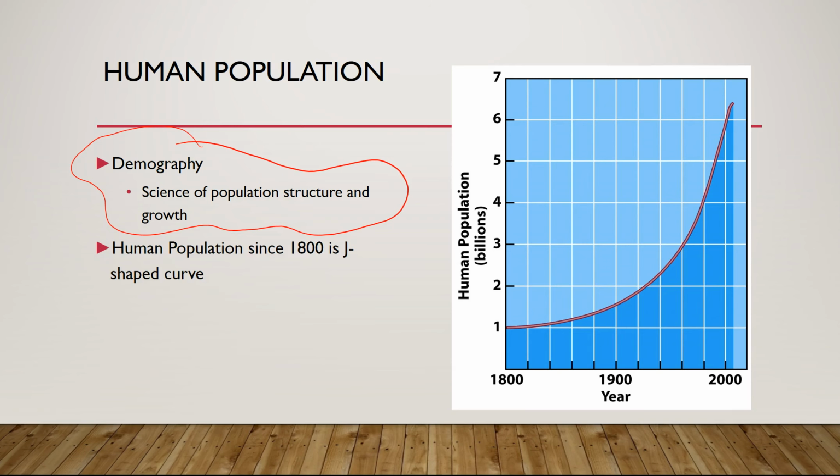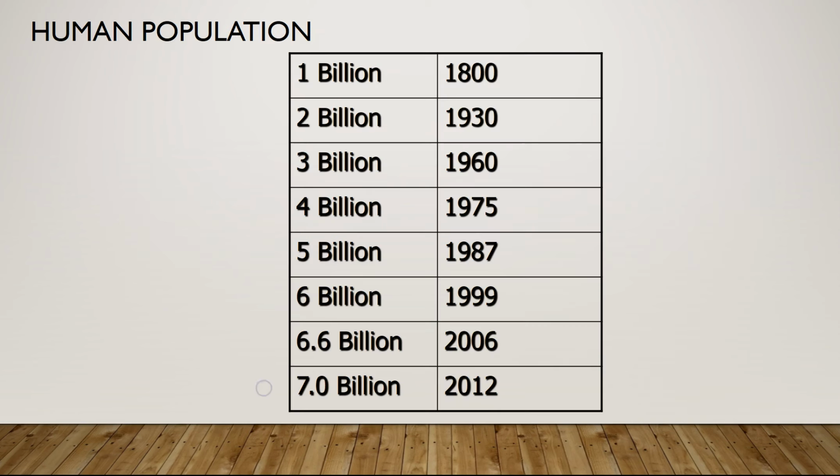All right, so since 1800, we've been going through its J-shaped exponential increase, and again, we talked about that in class as being due to advancements in modern medicine and so on. So the death rate decreased dramatically as a result of that. Okay, and so looking at our human population over time, we can see the amount of time it took to increase by 1 billion starting in 1800 was 130 years, whereas it only took about 12 years to increase by 1 billion later on.